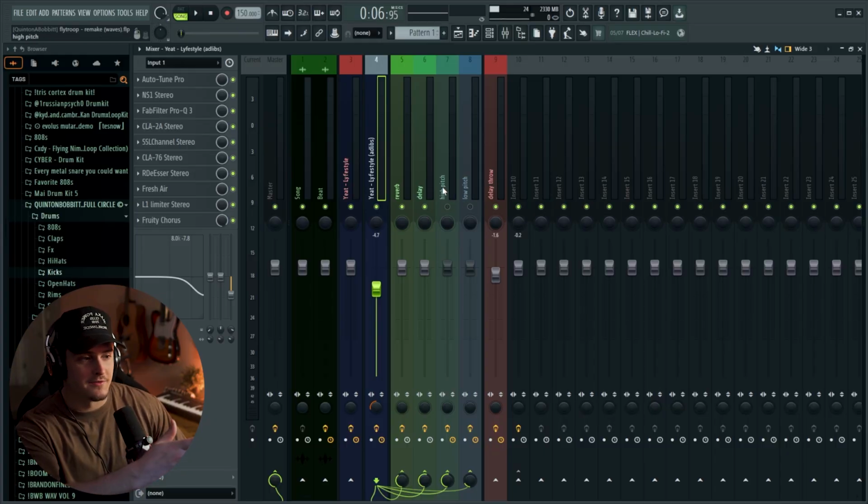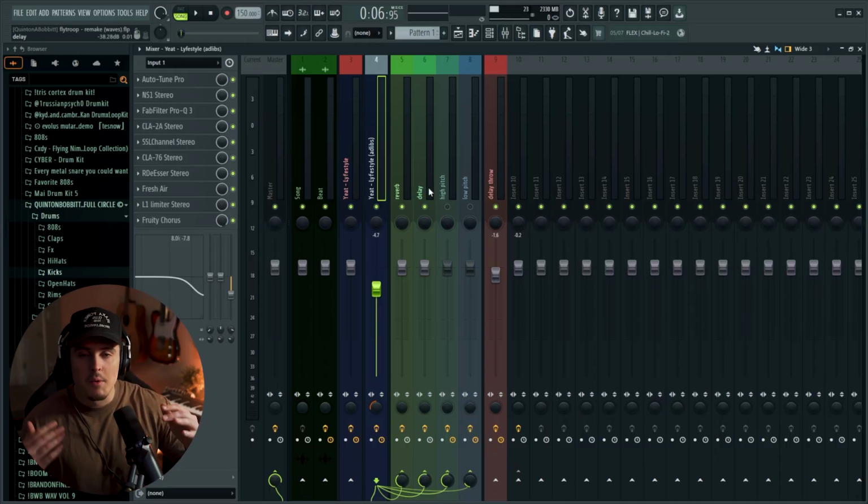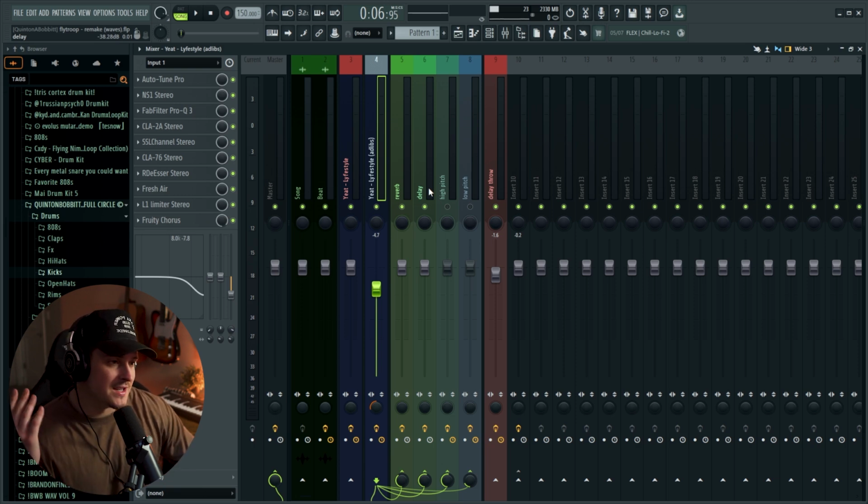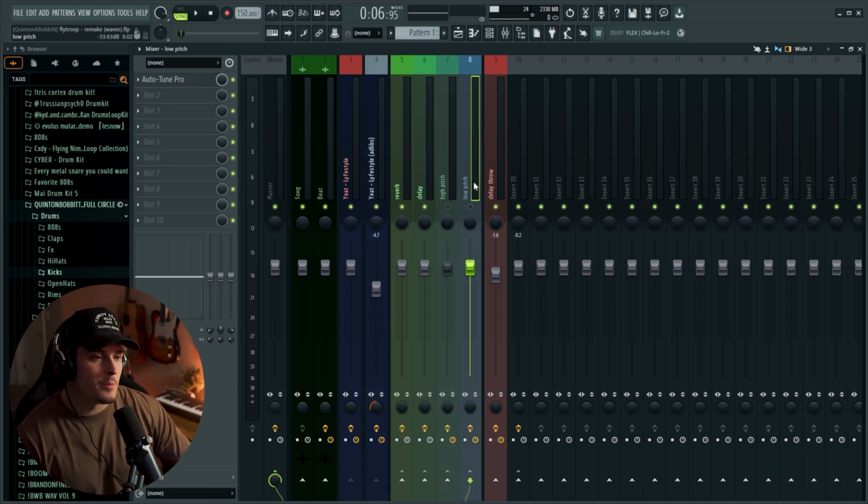I also have this same preset on the adlibs. The main difference between these two presets is the use of the chorus on the adlib track. Even though there is chorus on the main vocals, it's just turned down a bunch. And the difference in making the adlibs actually sound like an adlib track is going to be the use of all of these bus effects, the reverb, the delay, and then what we're going to move into next, which is going to be this high pitch and low pitch bus.